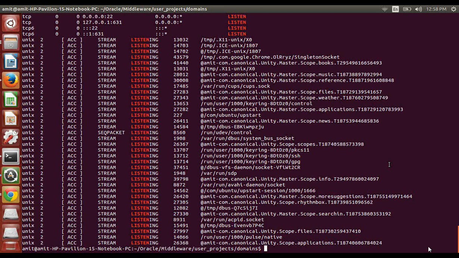So you can connect to that particular listen port from some other server. So if Vinod runs it here, he will be able to see the port of Weblogic and all managed server ports and admin server ports like that.